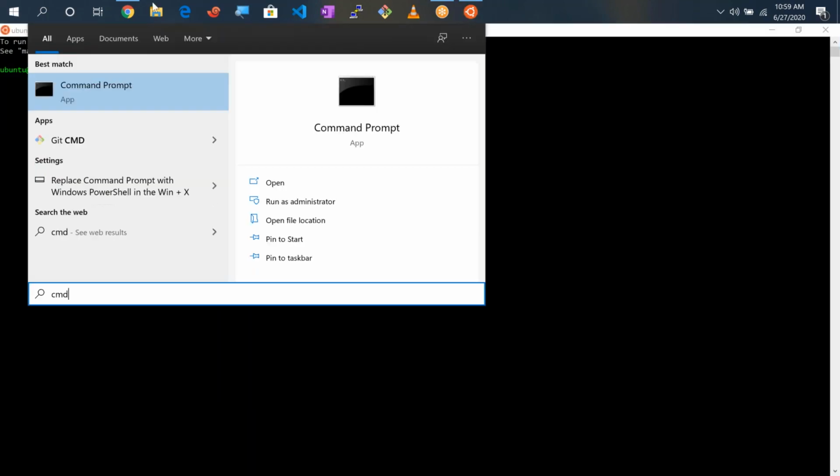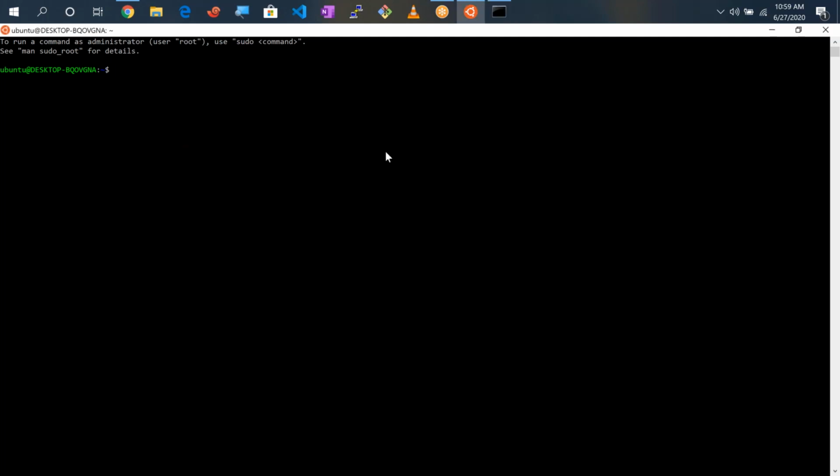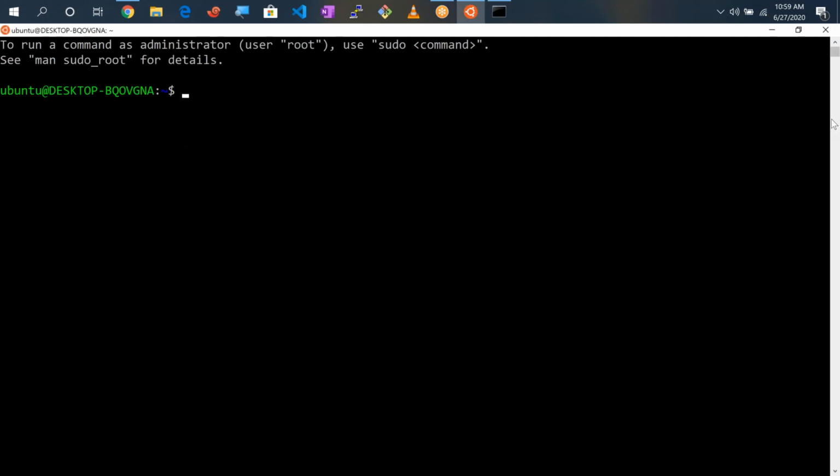Like how we are typing in the command prompt, the same way you'll have your own Linux. You got it, right? What I'm trying to say? So you don't have to install VMware Workstation or Oracle VirtualBox, no need to create a virtual machine and no need to install an operating system. On top of your Windows itself, you'll have your own virtual machine.